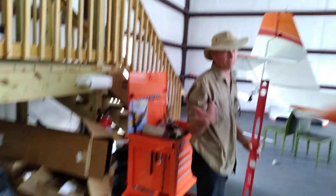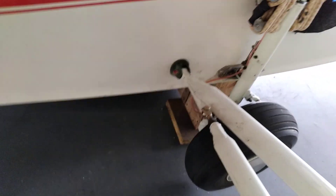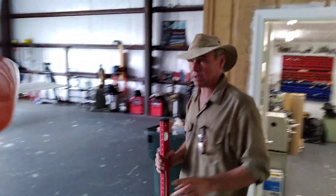What I'll end up doing is having my son support the trailing edge of this wing. I'll take this part — I've already got the bolt out — spin it maybe one or two threads, and see how much it changes. You'll get a little formula going: one thread equals so many millimeters at the end, whatever wash or level you're looking for. If you've got a heavy wing pulling to one side and you haven't washed your wings in or out, it's a real good idea to do that. You can solve a heavy stick by washing in or washing out your wings rather than putting trim tabs on. Just determine which way you need the angle to go — that's going to have to be figured out for yourself.